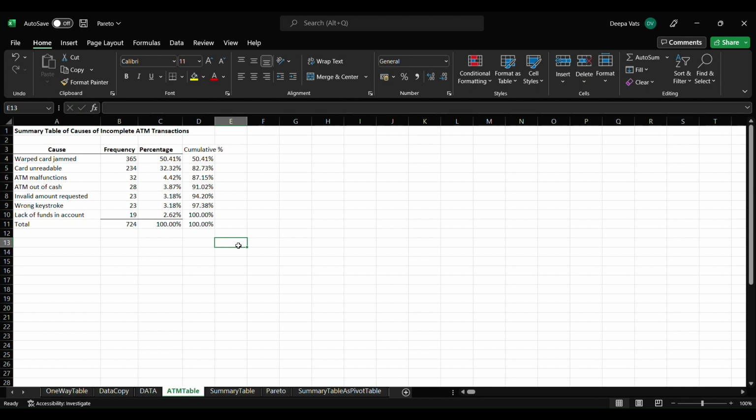So after this, what you have to do is select the cell range from A3 to A10 and press control, and after that select C3 to D10. Only because of pressing control while selecting the cell range from C3 to D10 are you able to select data from different locations.